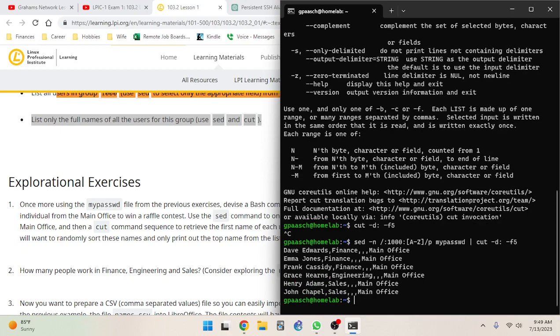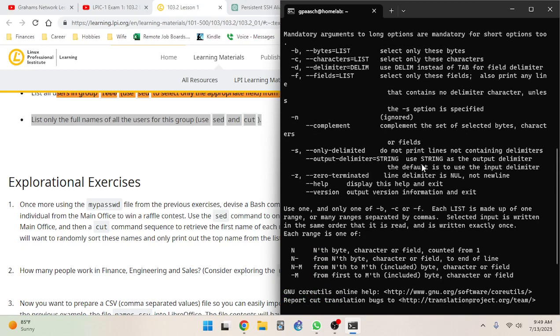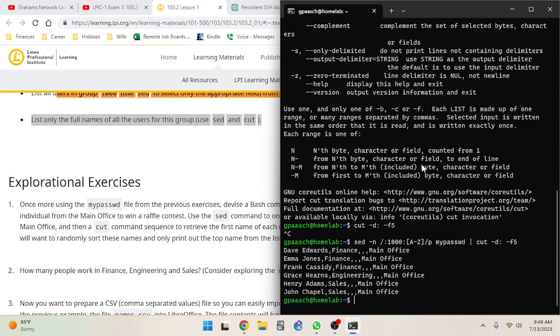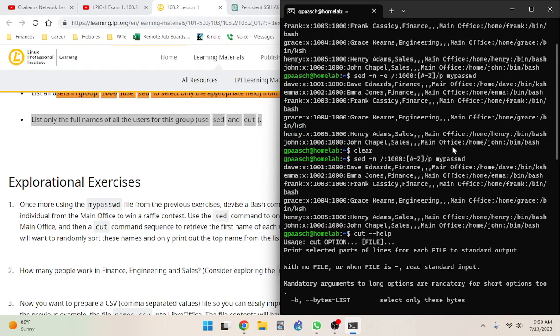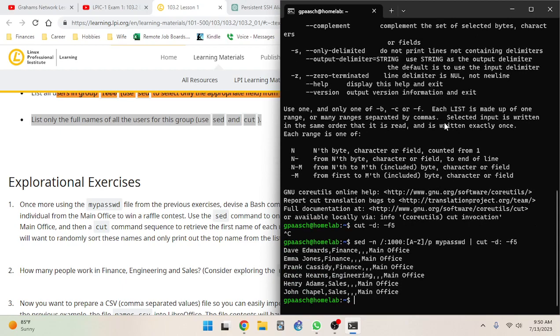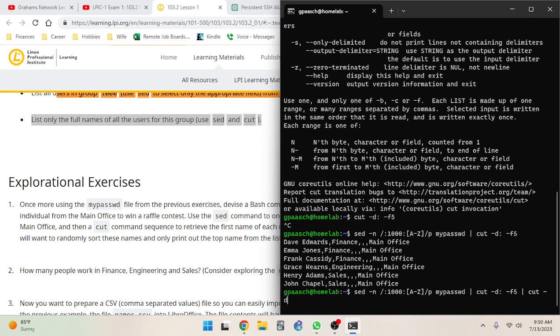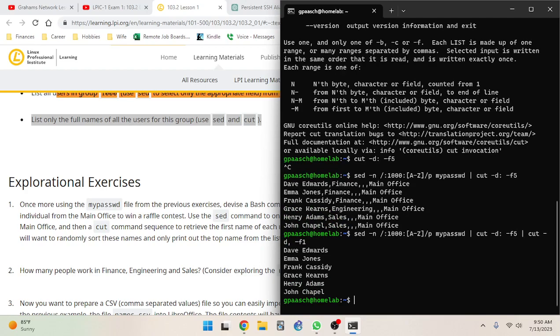And there we go. Now the thing is, we need to get only the first name. So we can't really cut it on the -d, that's not going to cut it. I mean, I guess we could just do it one more time like this. We were invoking 3 commands, so it's not going to be as fast, but it'll get the job done. There we go, job's done.